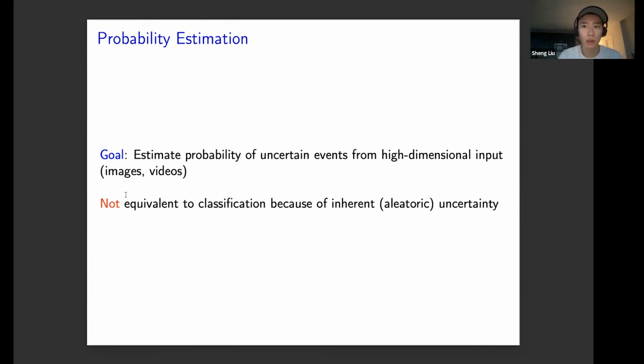So remember, this problem is not equivalent to classification, but in real life we only know the outcome. By giving the radar map, we only know whether it rained or not. We don't know the probability. We don't have the ground truth probability. We only have the outcome labels: it's raining today or it's not raining today. And for a patient, we know whether this patient died or not in the end, but we don't know in the very beginning what the probability of mortality was. That's the intriguing part, also the difficult part of this kind of problem.